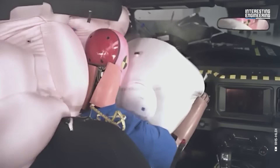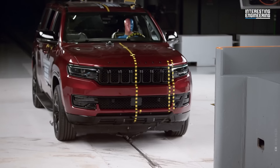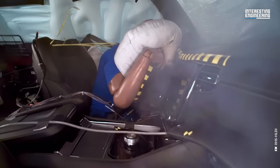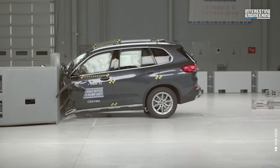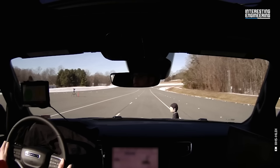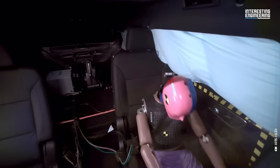Whatever vehicle is being tested, the crash test dummy is probably the most crucial component in evaluating survivability. The dummy is our human surrogate — it tells us what the potential of injury to a real human would be. In a typical crash test, we rate several things: the structure, how much it collapses or holds up and protects the occupant safety space; how well the airbags control the dummy's movement; and how well the airbags and seatbelts reduce injuries. Our analysis of real-world data proves that performing better in these crash modes provides benefit across a wide range of real-world crashes.